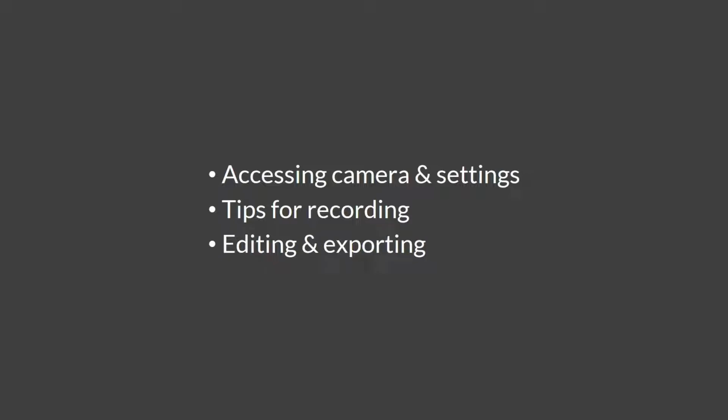All right. What we're going to talk about tonight is 3 main topics. The first topic is accessing the camera and the settings. We're going to show you where that's located on both an Android and an iOS device or iPhone. We are then going to look at some basic and very simple tips for recording, things you can do in the actual recording process to make better videos. Finally, we're going to look at editing and exporting those videos.